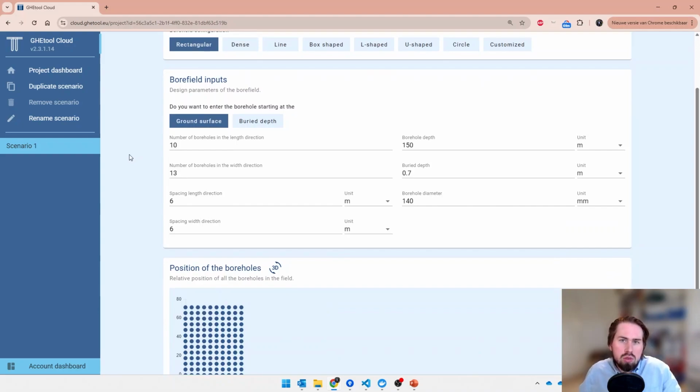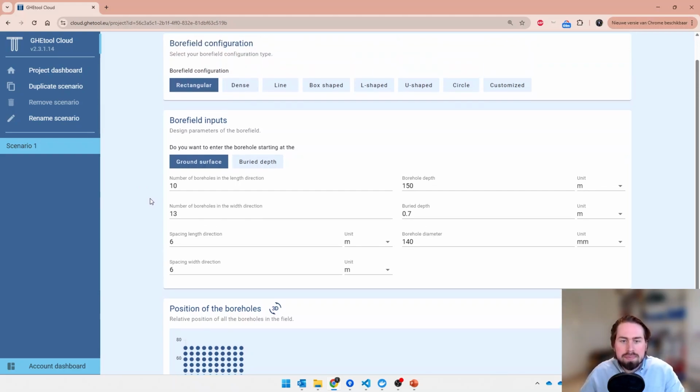Typically for your own project, you will not know this in advance, but because I prepared for this video, I know that I will need 10 by 13 boreholes, so just for time's sake I will start with this borefield. For your own project you have to do it with trial and error to come up with a design that works, but I know that 10 by 13 boreholes will work for me.